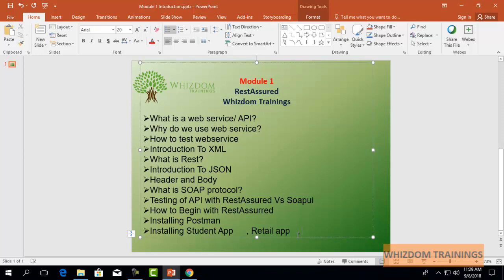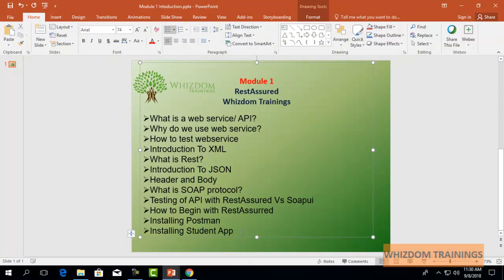Apart from these, we'll talk about the Facebook API as well as the Twitter API, PayPal API, and the Walmart API, all the trending APIs. We'll see how we can send a request through Rest Assured, receive a response, and validate a response. All of this we are going to see in the coming sessions. So this is about this session.